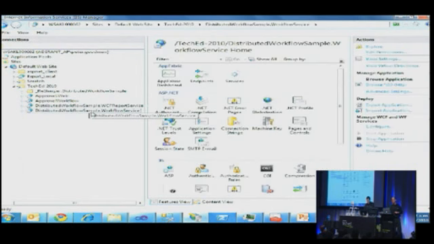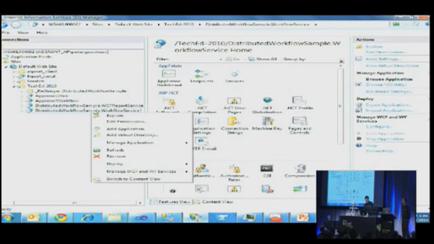So I mentioned there's different monitoring levels that you can choose here. So in these web applications in IIS, you can right-click one. You'll see a new menu item called Manage WCF and WF Services. So this is the AppFabric extensions into IIS. And then you see you've got a configure option.